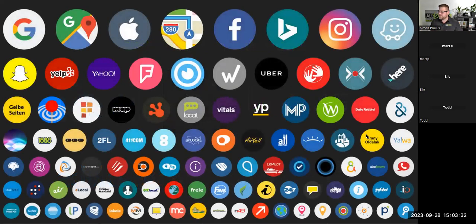This is a cool visual of the value of some of those top listings at the top: Google Maps, Apple Maps, Facebook, Bing. Social media is included as a reference for your business, so make sure you're making use of those, all the way down to the smaller, lesser known directories at the bottom.